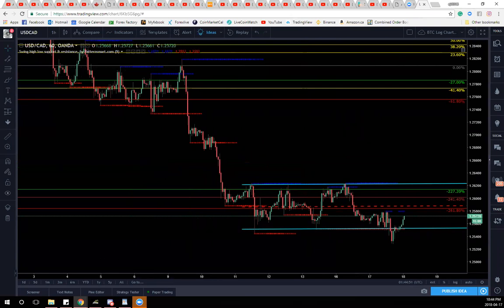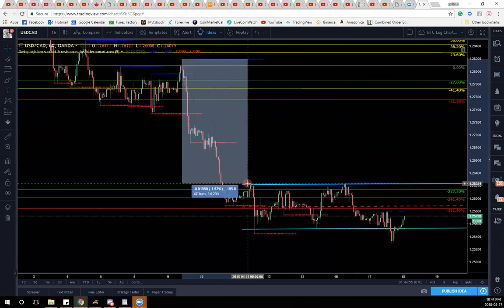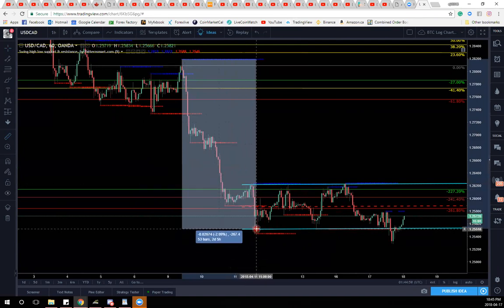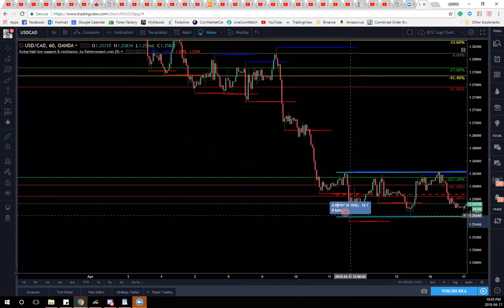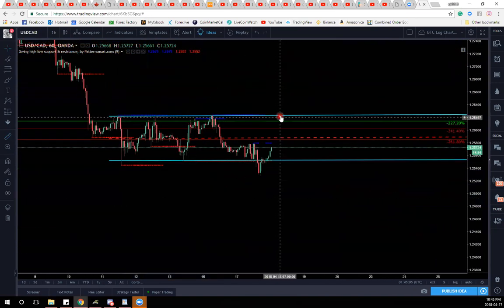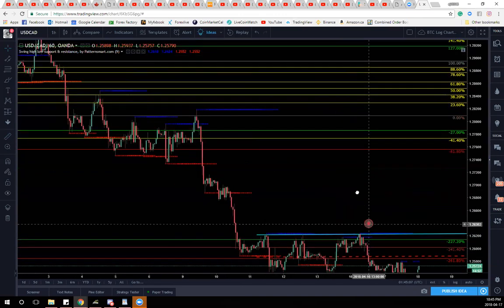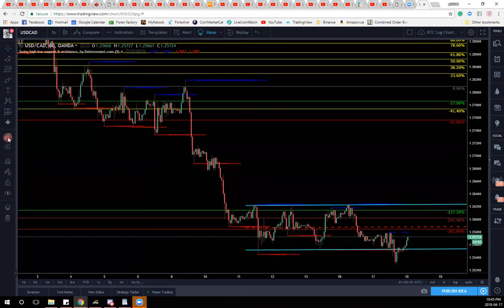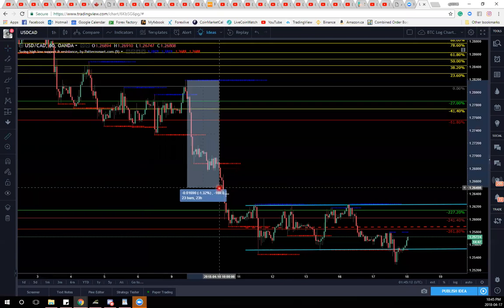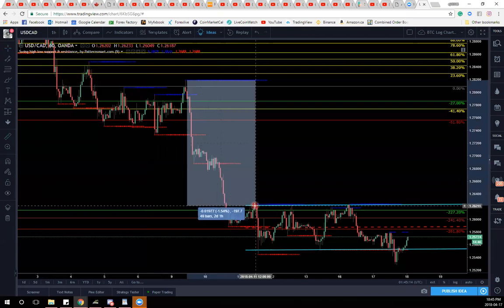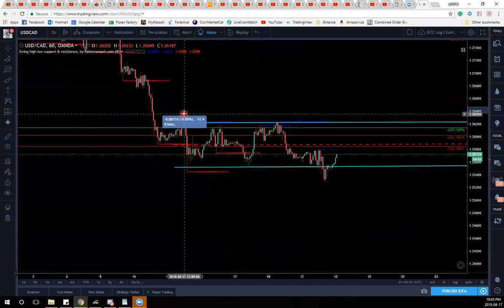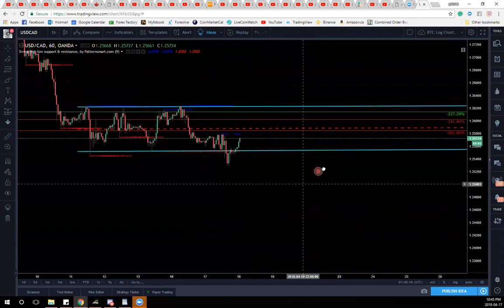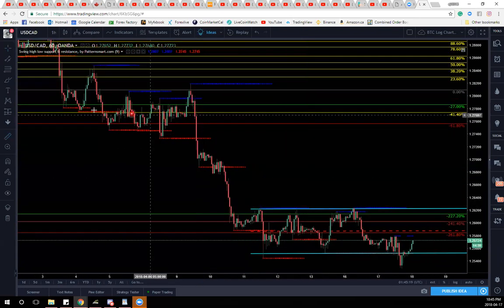So guys, we would measure this move here into the top. And there's two ways to do it. You can either measure to the bottom of the flag and use that size. But if you use that size, when you break, you need to use it from the top of the flag. So I find it easier to just calculate my measured move from the top of the leg to the top of the flag. And then whenever it breaks, like here earlier, well, I need to see what that was.